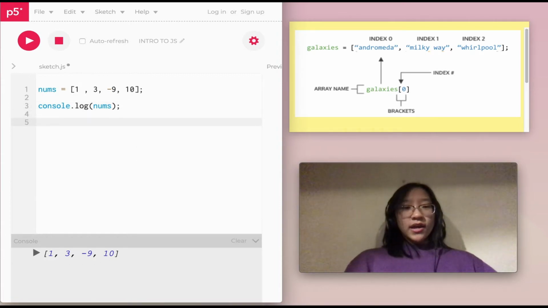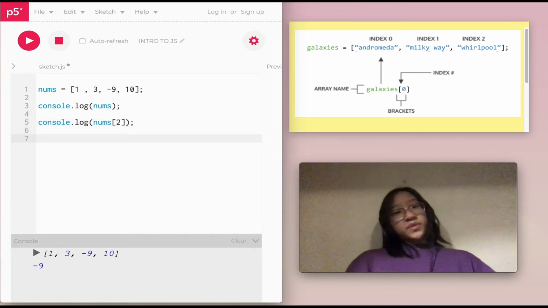Now, how would I be able to print out the third item in this array? So to do that, we're taking the name of the array nums, square bracket, and the index of the third item, which is 2. So remember, we're counting from 0 with arrays, so the indexes go like 0, 1, 2. So this is the third item in the array, but it's at index 2, so we do nums 2. And then if I print that out, that will give me the third item, so 9.